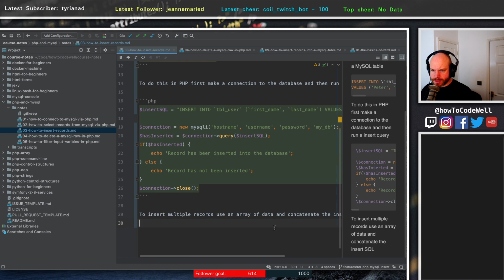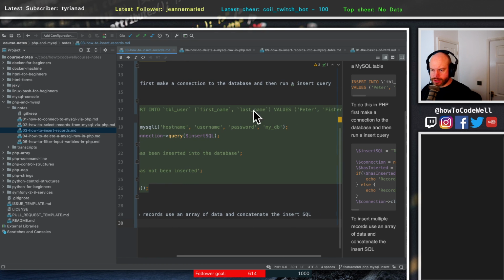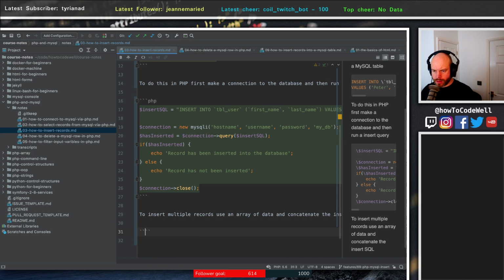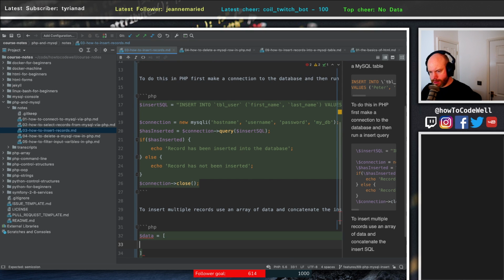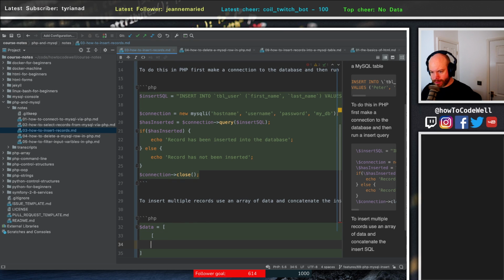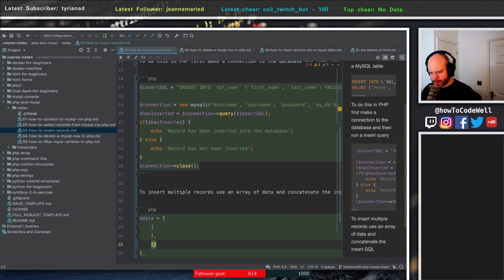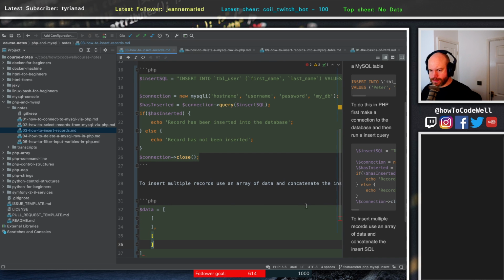what we want to do is insert two records in here. So in PHP, let's do data equal to an array, where we have an array of data, and another array of data, like this.